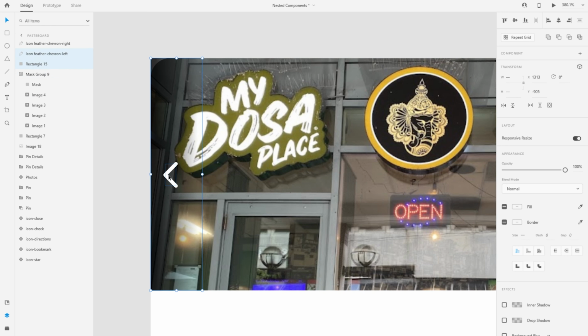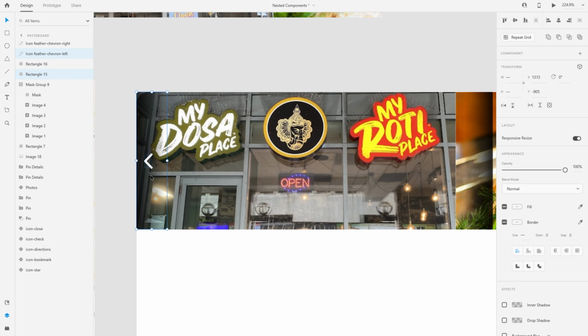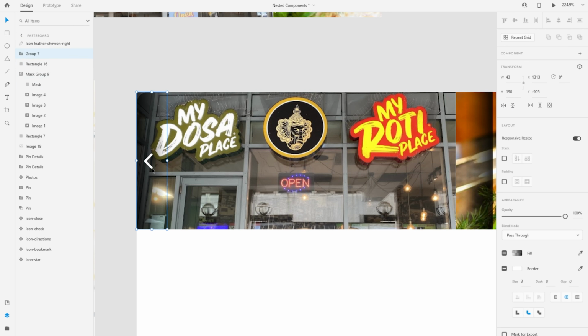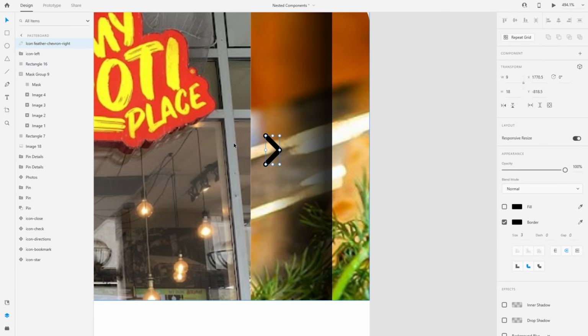With this left chevron icon and the rectangle that we just created with the gradient, I'm actually going to create a copy because we want the same thing on the right side as well. So pressing Command or Control D on the keyboard, and I'll just move this out because we're going to need that later. I'm going to flip it using this option over here in the properties panel. So with both these shapes selected, I'm going to press Command or Control G to group them. I'll name it icon left. I'll group the other two, the ones on the right. I want to move them in their right place. So now they're in the right place, and now I'm going to group them and name it icon right.